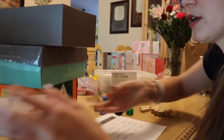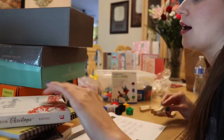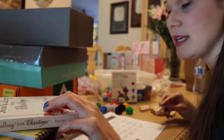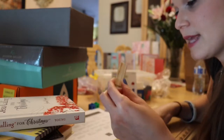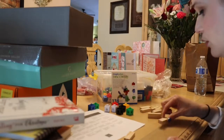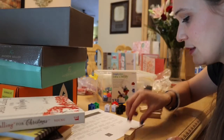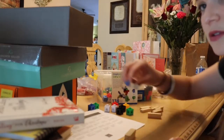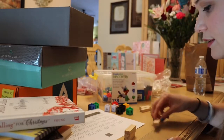For younger kids, using something like a shoe box to stack or a book might be easier than say something like this small rectangular block that they'll have to really utilize their three magic fingers to balance. So now make sure that they are careful as they bring it together.